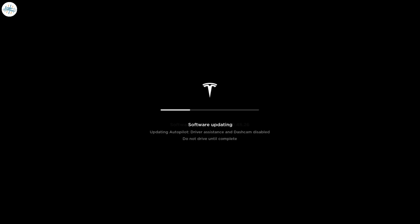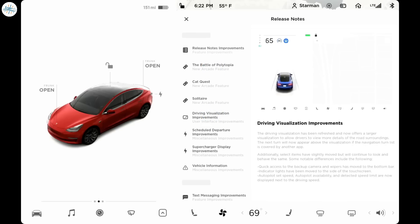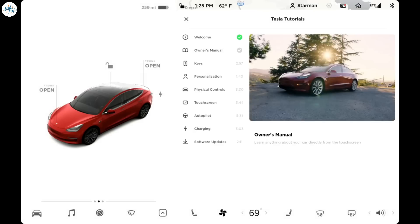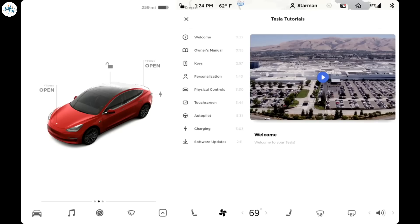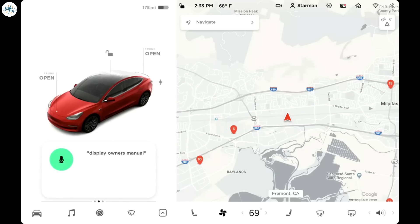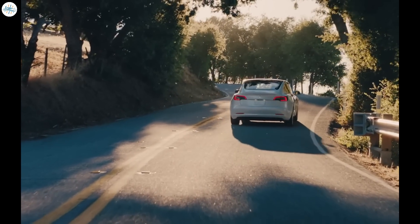The beauty of having a Model Y or any Tesla is that Tesla is still one of the only car companies in the world that can do over-the-air software updates, even for firmware, and has been doing this since the beginning. This means that as Tesla's software has improved from 2020 to 2022, all Tesla users continuously get the latest software update — not just the infotainment interface, but every aspect of the vehicle including braking distance, range, and even airbag safety.